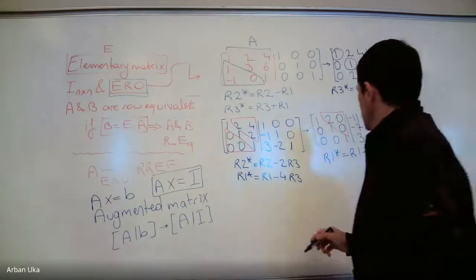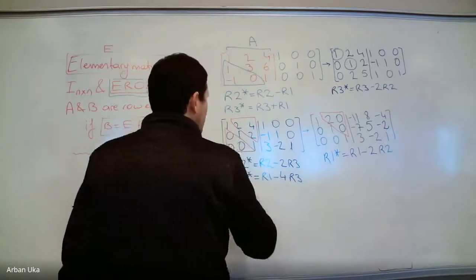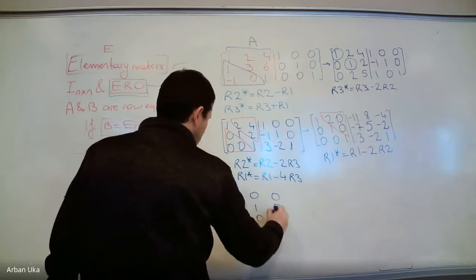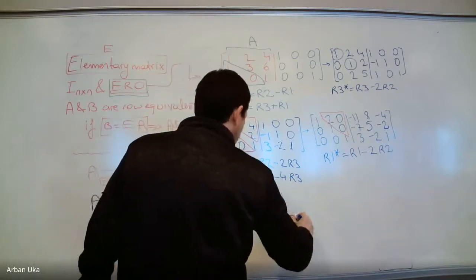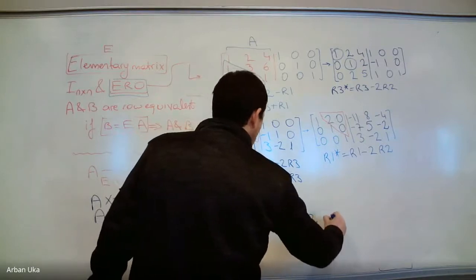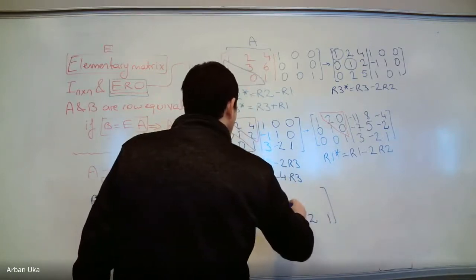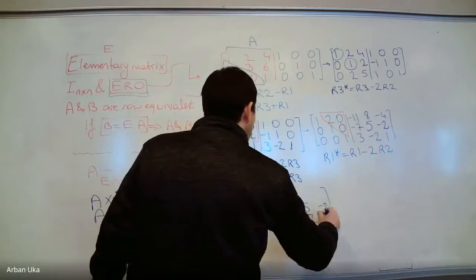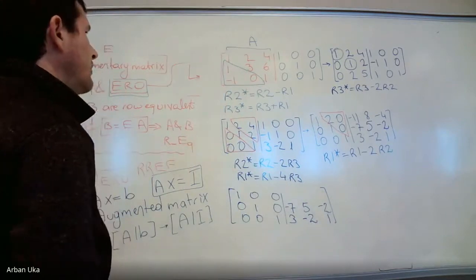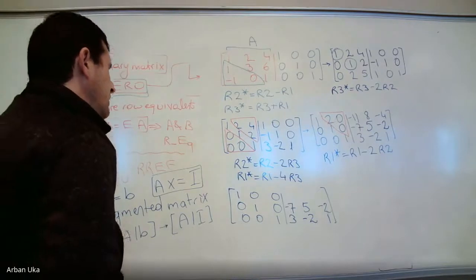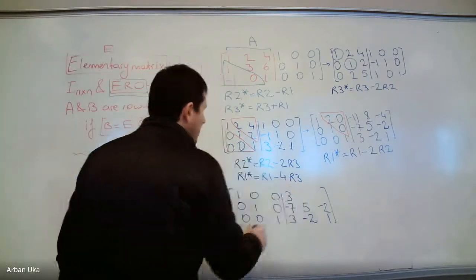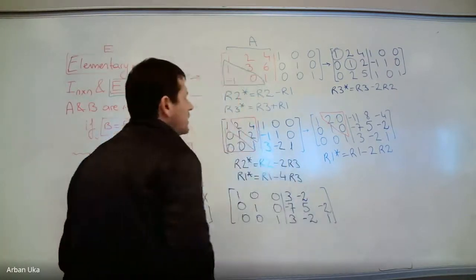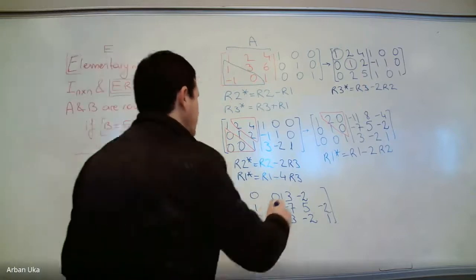Okay? So finally we get 1, 0, 0, 0, 0, 1. And these are not changing: 3, minus 2, 1. Minus 7, 5, minus 2. And then we get the following. So we have minus 11 plus 14. What is it? I get the 3. 8 minus 10 is minus 2. And then we get minus 4 plus 4, 0.